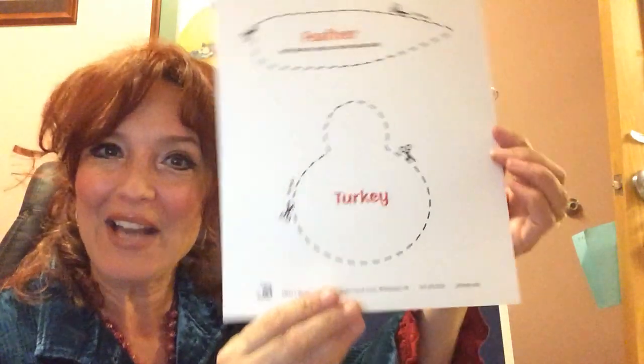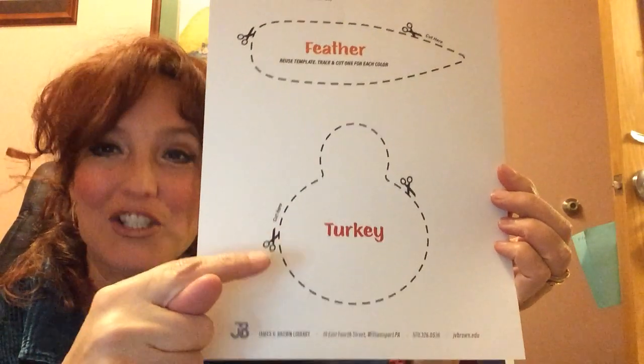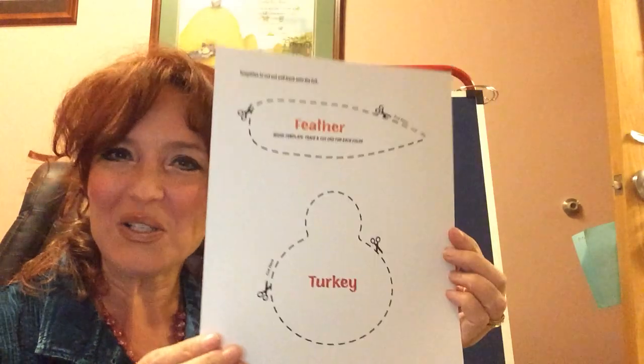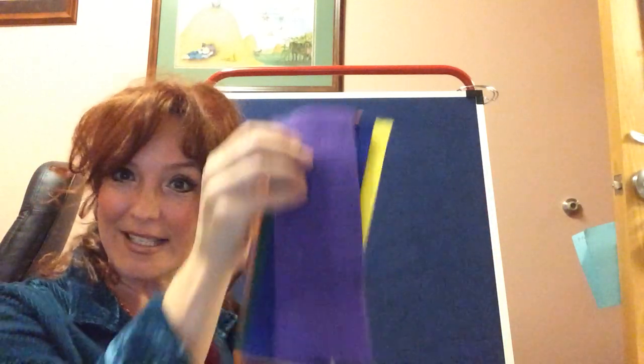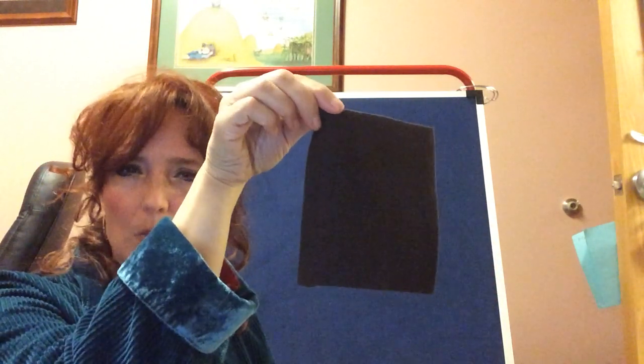You also get a pattern. The pattern is, here's the feather. Oh, here's the turkey. Here's the feather. Silly Miss Nina. And this is on cardstock, so it'll be a nice and sturdy pattern for you. If you cut it out and then put it on top of the felt pieces, which we've included for you. Here we have these wonderful rectangle pieces that will be for your feathers. And the bigger, almost square, but it's still a rectangle. That one is also for your turkey body.